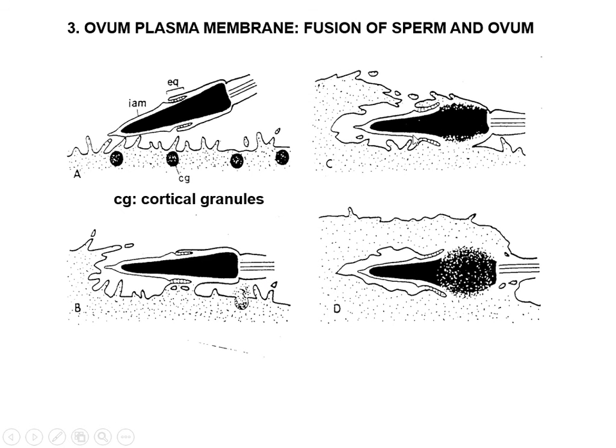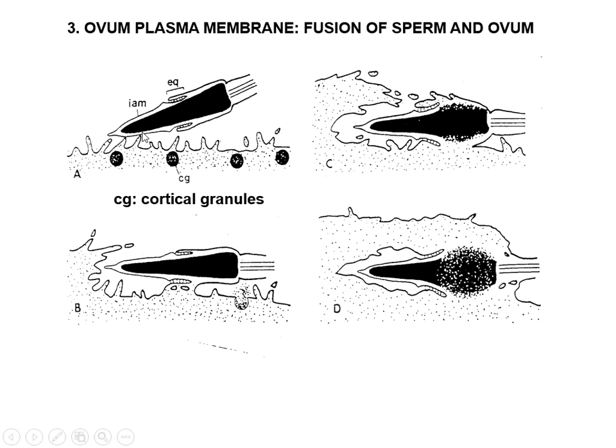So there's a continued fusion, but you also get some phagocytic activity so that the head of the sperm becomes completely surrounded by an ovum plasma membrane and continues to break down. That releases the male pronucleus into the ovum. Eventually the tail and the mitochondria are taken in, but they're destroyed by processes inside the ovum. Now I'll just point out one other aspect of this. The ovum has a series of granules known as cortical granules, and they have another important function that we'll talk about in just a minute.